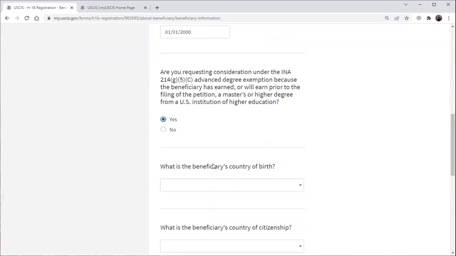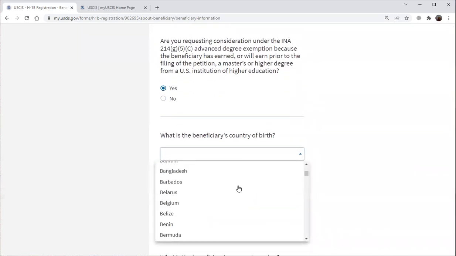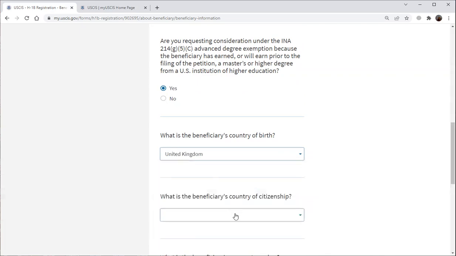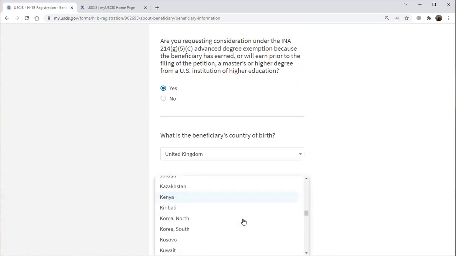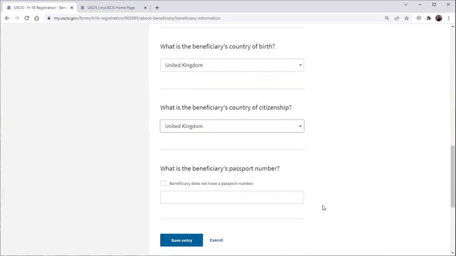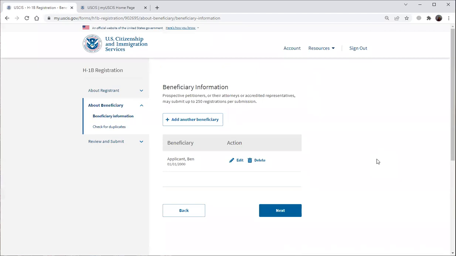If not, you have to click no. And let's say the beneficiary's country of birth and country of citizenship, it can be the same country or it can be two different countries. Let's say in this scenario, we have a beneficiary, for example, from UK, then you add United Kingdom, and the passport number. Now you have saved the entry for the applicant.